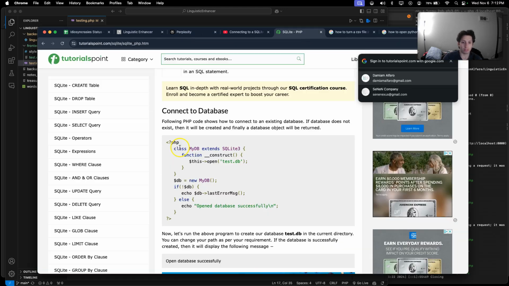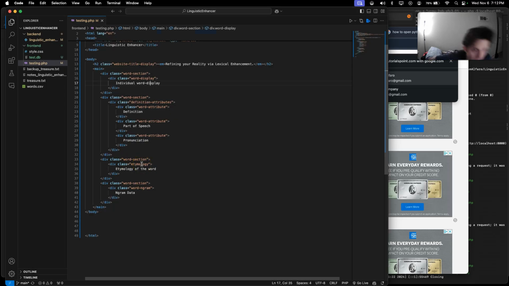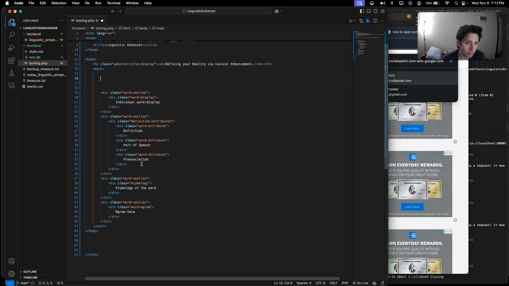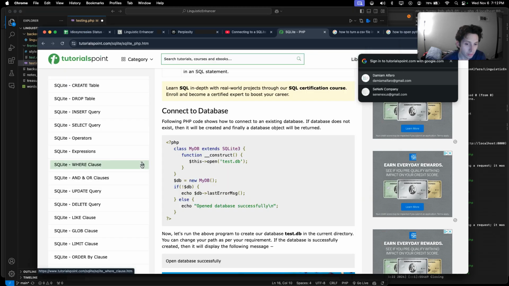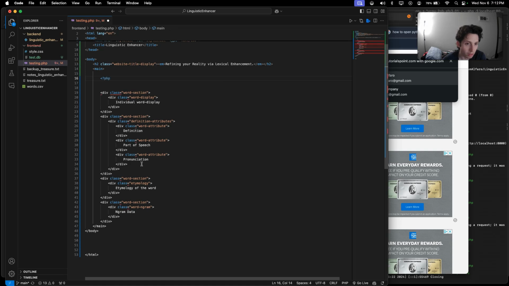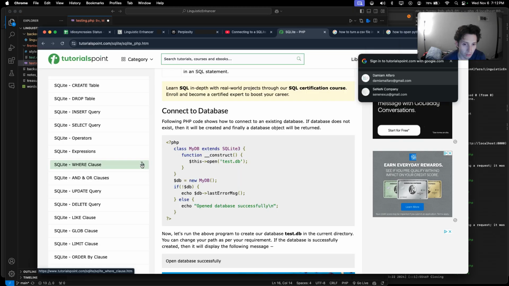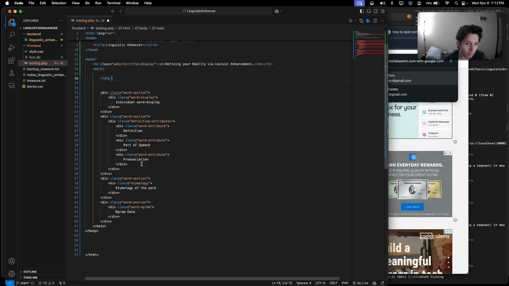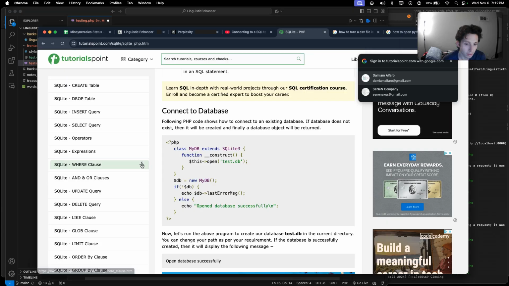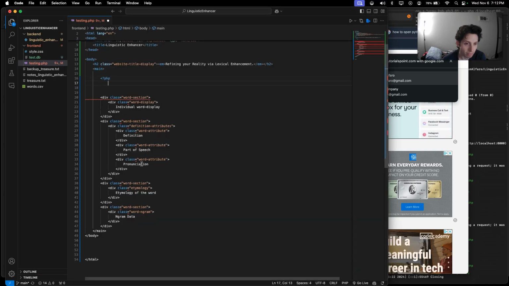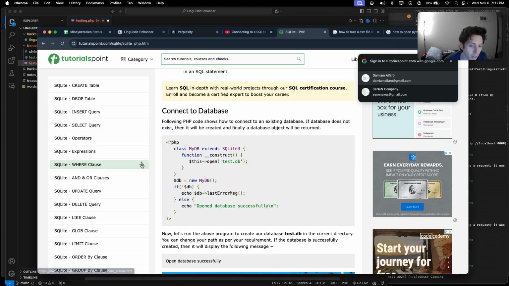Okay, so it's anywhere, I suppose. In the main. Okay, let's do individual word display. Let's use it here. Let's see, PHP. Okay, PHP. No, but I wanna close it.